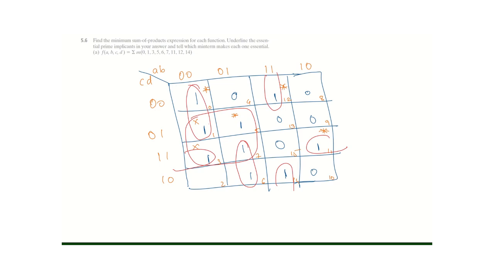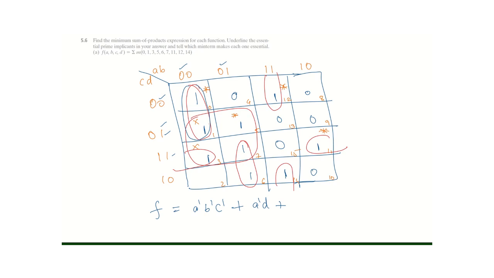So accordingly, now we can write the function f, which is equal to a. So whatever is common, you should write that. So in this case, this is changing, a bar, b bar, c bar for this one. So it's a bar, b bar, c bar. Similarly, for the block of 4, a bar is not changing here and d is also not changing here, so you should write a bar d, it remains same. So that's how it is.